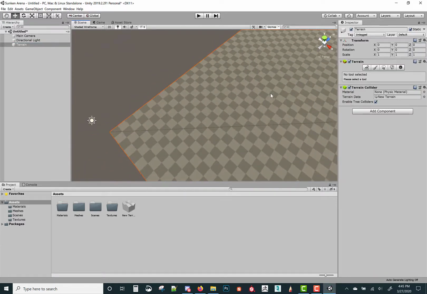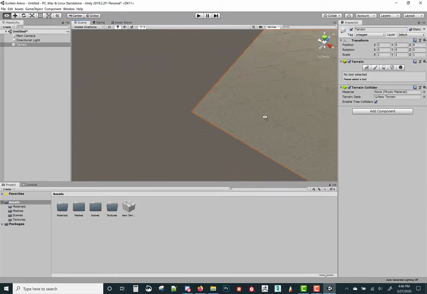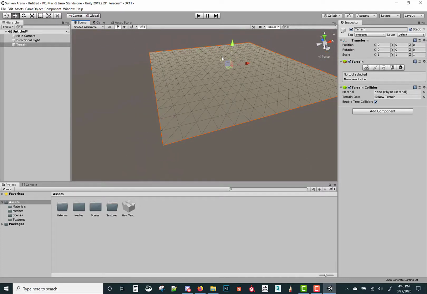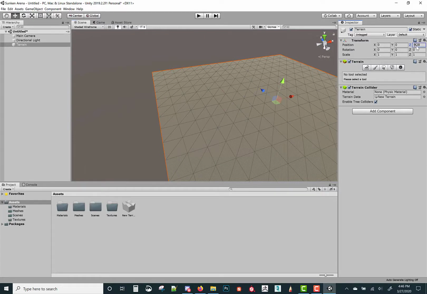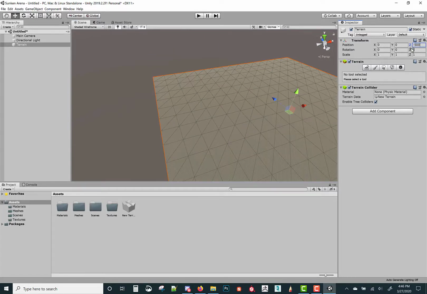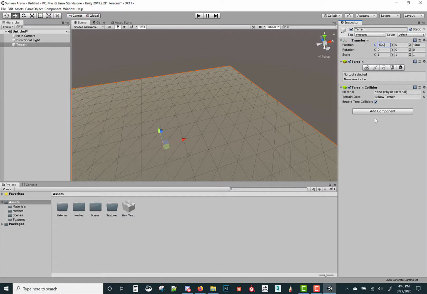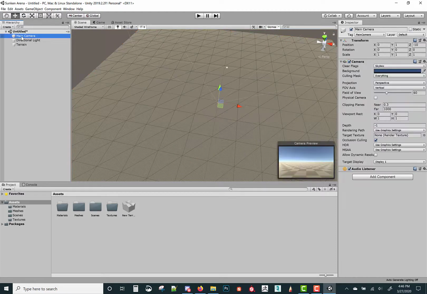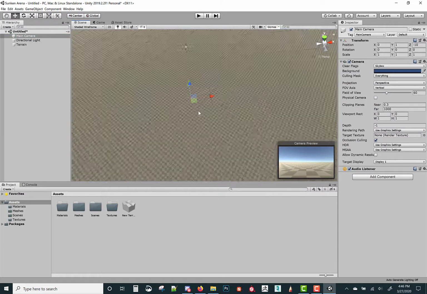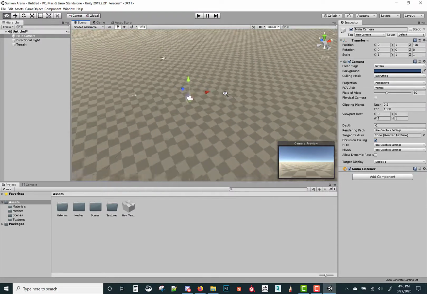Sweet. Now the terrain's at 0, 0, 0, but that's not the center point. What we want to do is go in the negative, I believe 500. So we click that to 500, and then I think we want to go into the negative 500 here. Now what that did is actually center the terrain where our actual object is. So if I hit main camera in here and hit F in my viewport, I can go right to it. All right, so there's the center of our terrain, and that's what we want.